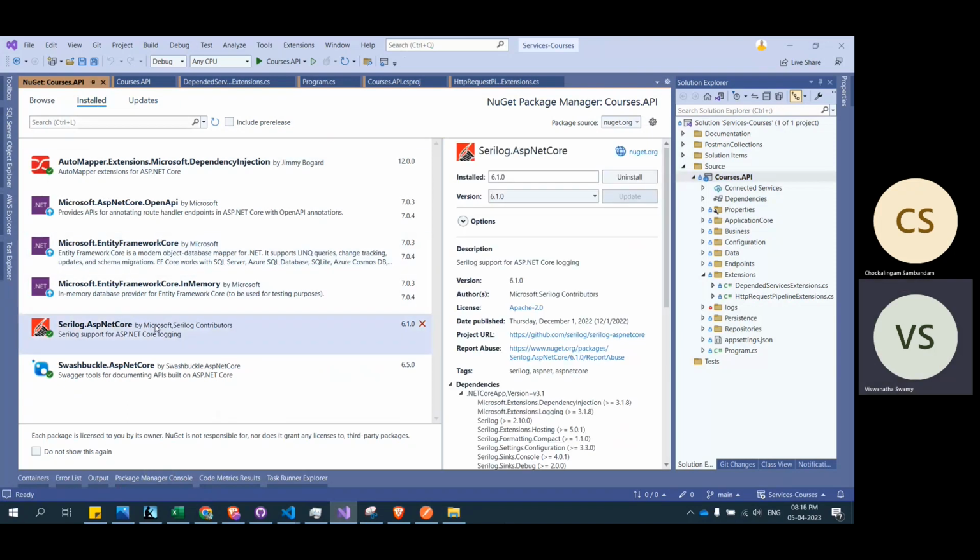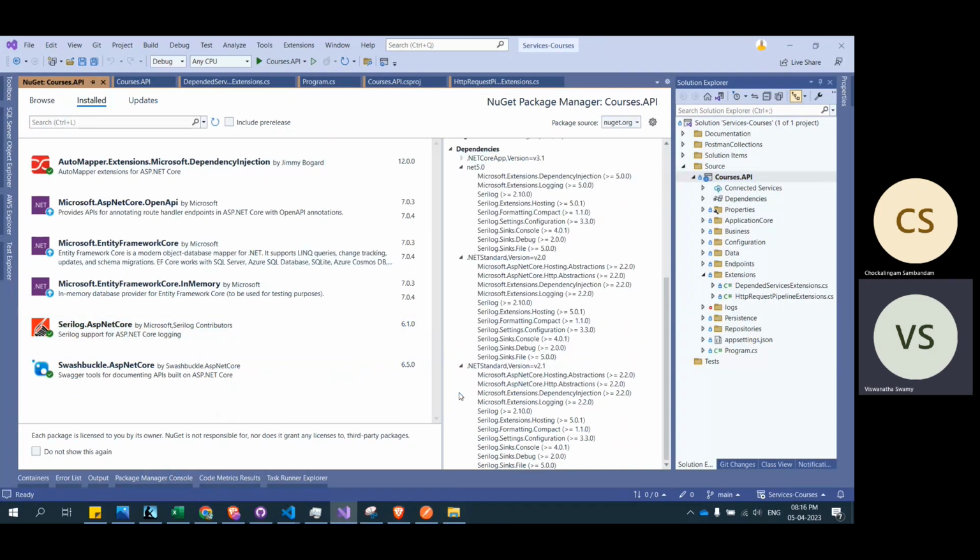This is the one we installed, and there is no version change for 23 days. It's the same version, 6.1.0. And the contributors, as I was mentioning, who is supporting and how frequently they are releasing, that is also one of the motivating factors for us to select any open source.